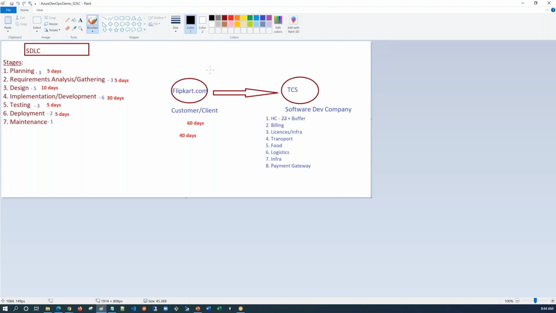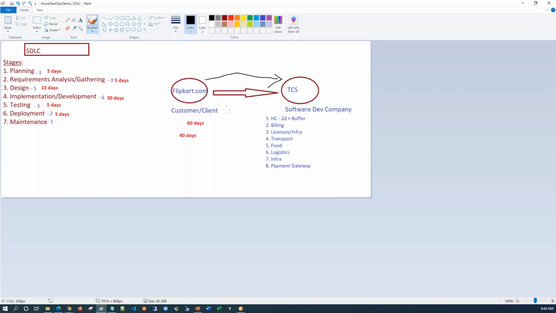So let's assume we are in 2008, guys, so that we can connect the scenario. Let's assume we are in 2008 and there is a founder or somebody from Flipkart. Probably he might not be from a programming background, but has an idea to start a startup, right? They might have money to invest, but they don't have the knowledge from the programming perspective. So let's assume Flipkart has given the business to a software development company called TCS.